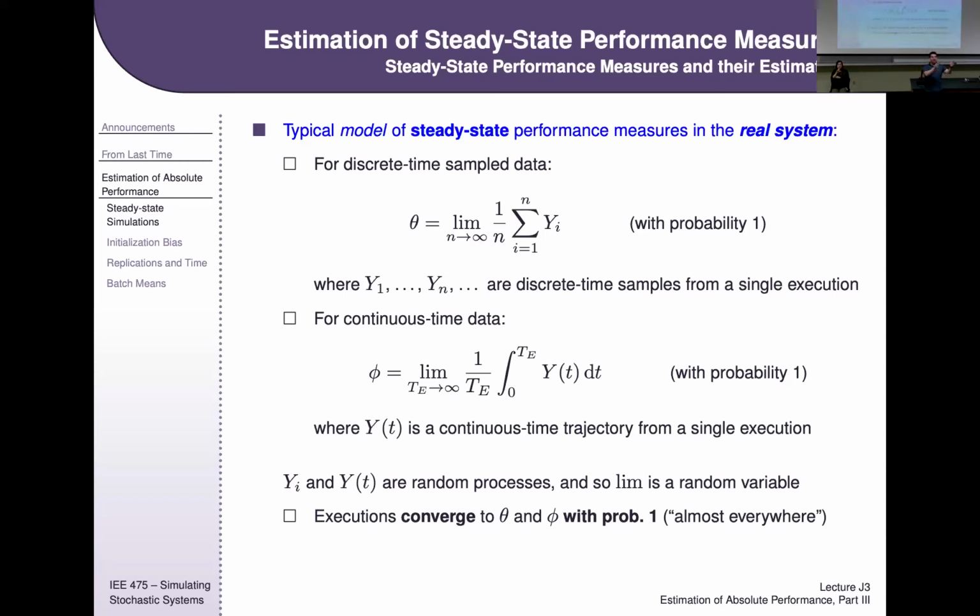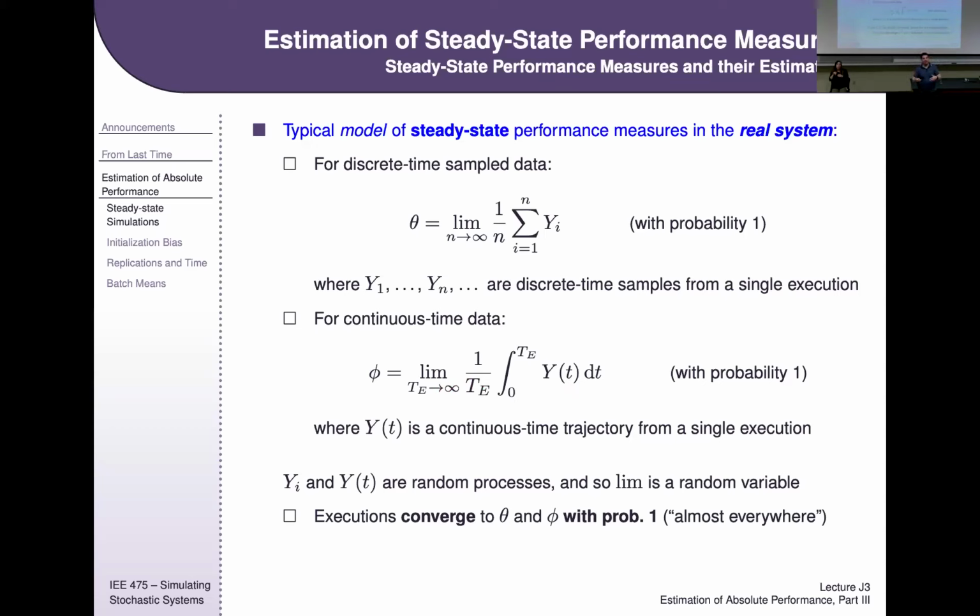There might be variation in every 10-day group, every 10-day average. But if I take that number of days out to infinity, then it levels out and I just get the sort of background inventory level. And I can do that with continuous time quantities as well. If I've got something I can measure at any instant of time, I could take the time average over an interval, but then I can take that interval to infinity and I have the infinite time average.